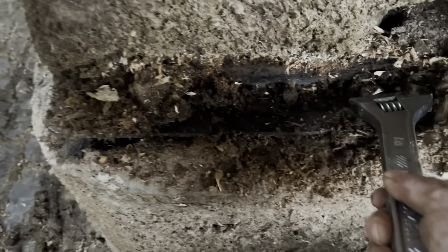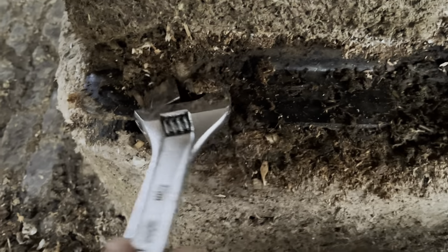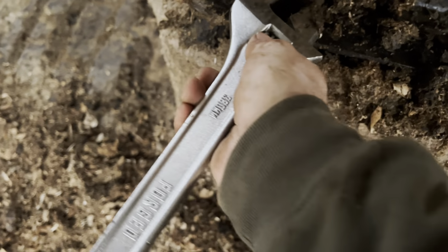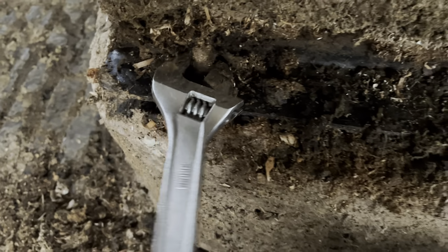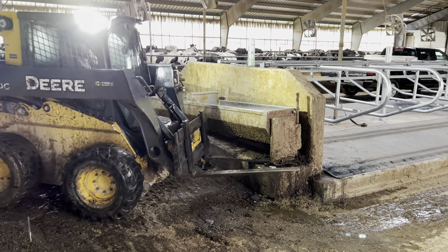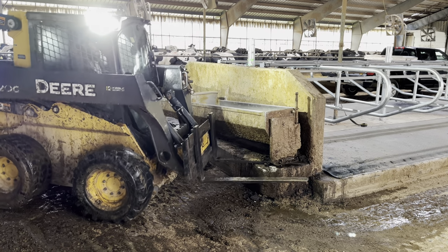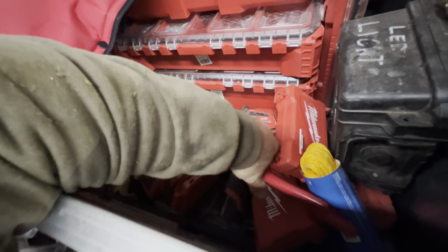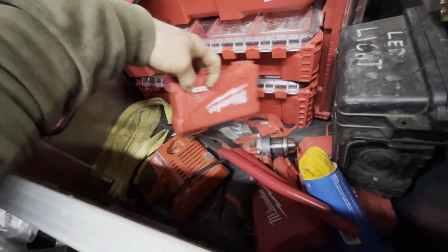So much poop on here, I can't see what's going on. One bolt. And that whole anchor is turning. So I couldn't get the anchor out, so I thought I could try ripping it out. And that still didn't work. I had to get my sawzall. That water cup's anchor is probably the only thing on the farm that's actually bolted down the way it's supposed to be.